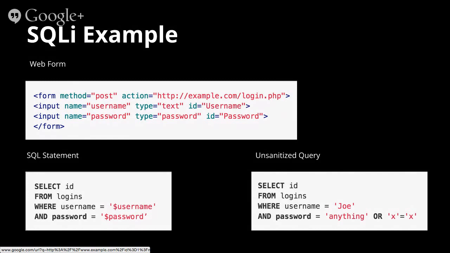So then that can make it false. That would make that false then. No, that would make it true because we have an or true. Right. And actually, even if we didn't know Joe, we didn't know the username, we could do the same thing in the username field. But since there's an and there, we have to either use the correct username, or if both fields are vulnerable, then we have to inject in both fields.